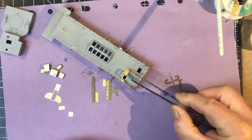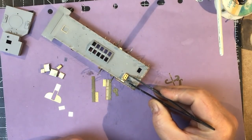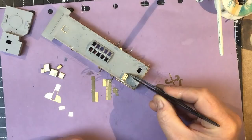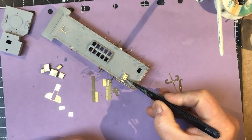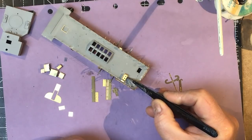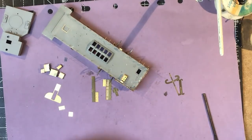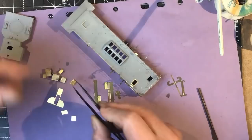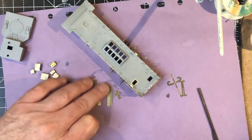I'll just have to check which way this hatch fits. I imagine that it fits with the opening aft. I think it is generally the case that openings on ships, doors, hatches and so on always face away from the weather. I'm guessing it goes like that, but I'll just have to check that. That adds a bit of interest, I think, having one of the hatches open.